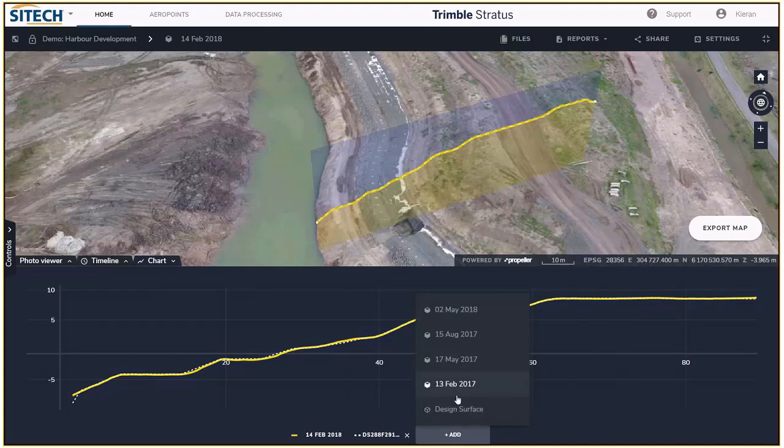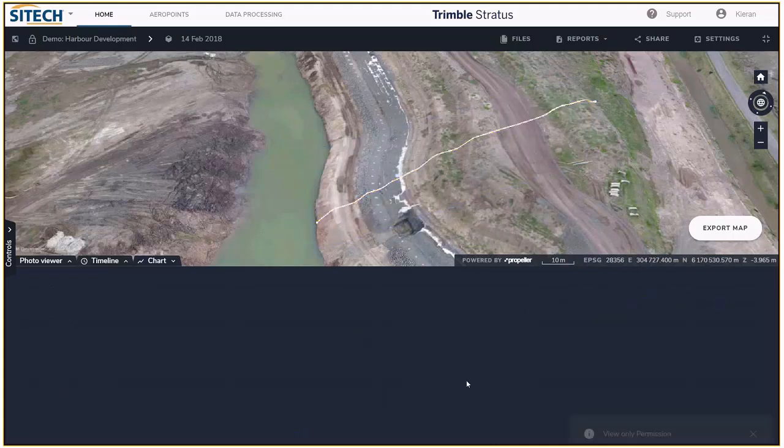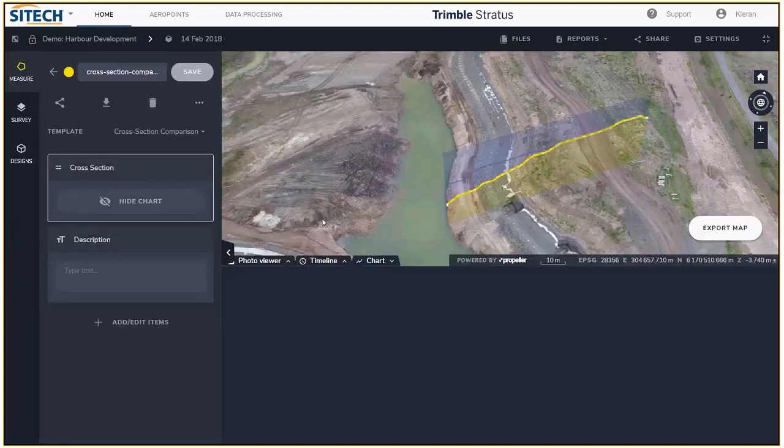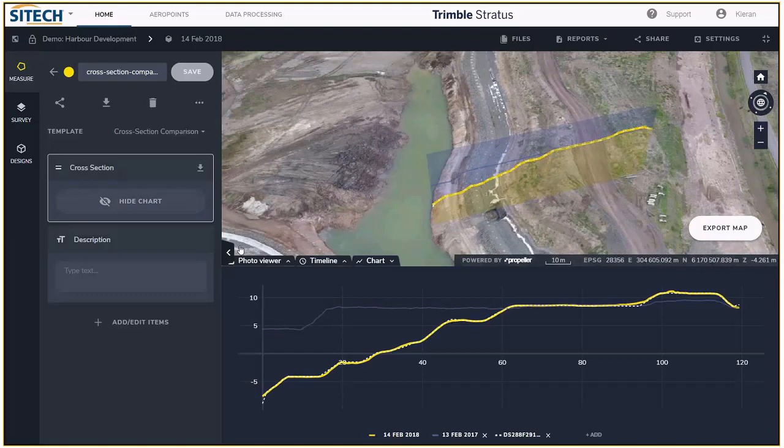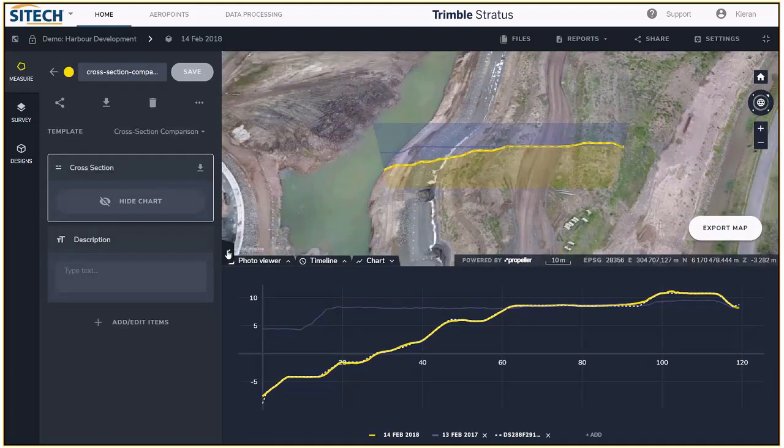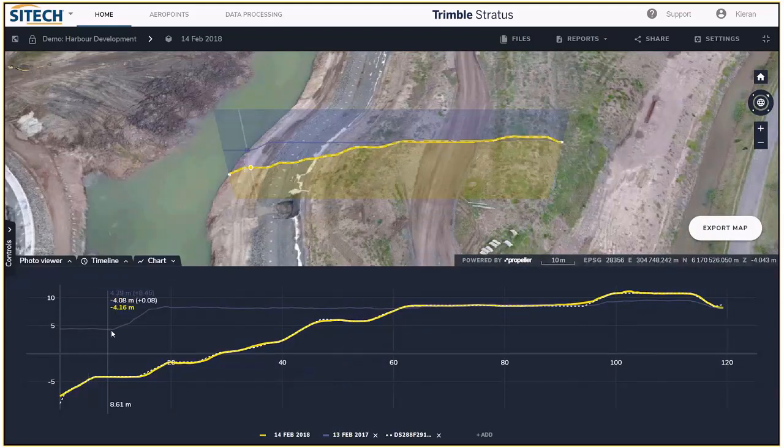Great, let's fly back and add the earliest surface that was taken. Having a little bit of a think on me, that's all right. It might be a little bit hard for you guys to see through Skype, but there's a dark blue, purpley coloured line here.